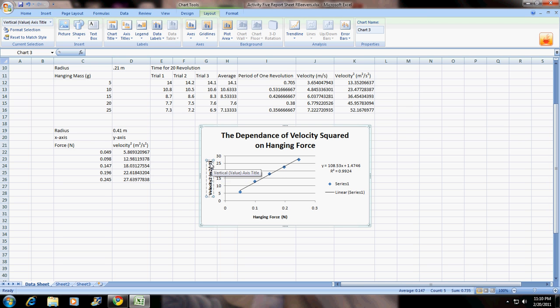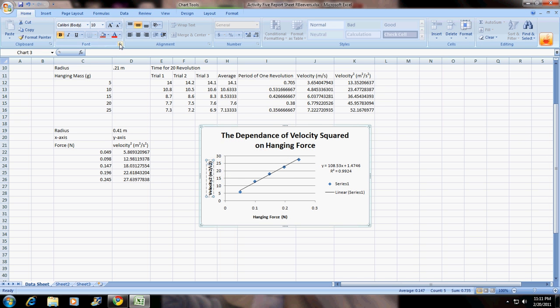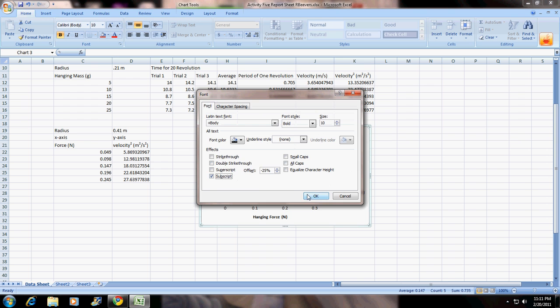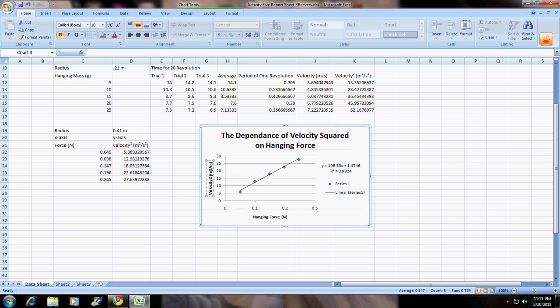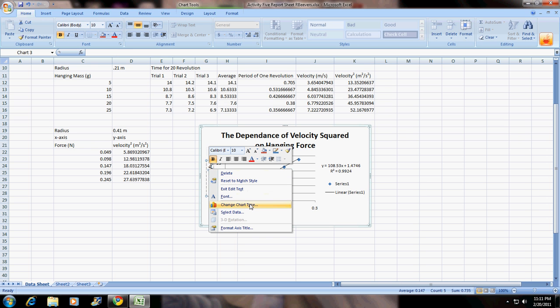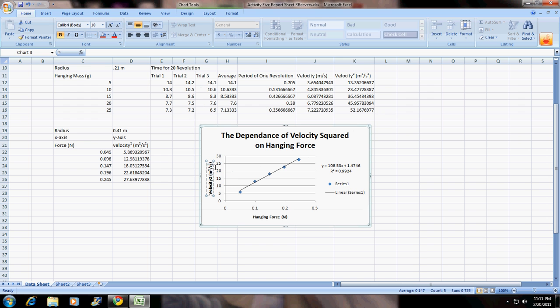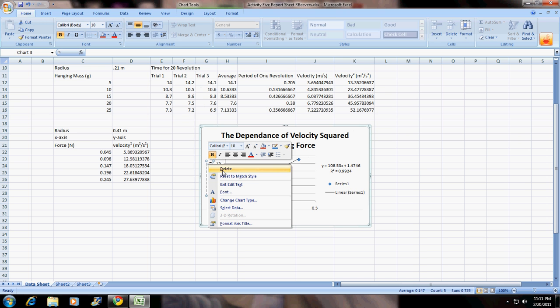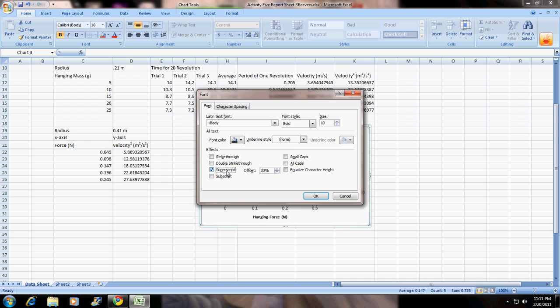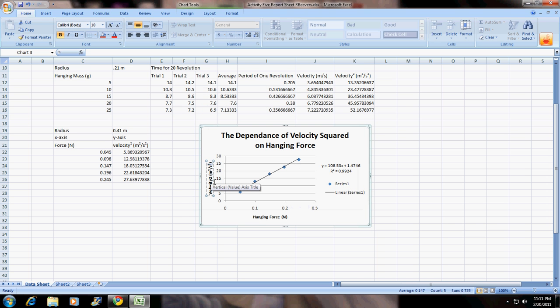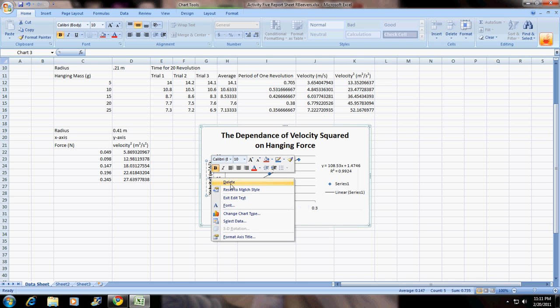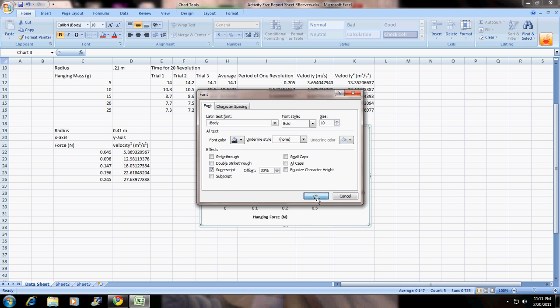And what I can do is I can highlight my 2. And when I highlight my 2, of course, go home, go to font, make it a superscript. I believe I hit subscript on that, so I'm going to correct it. Go to font, superscript. I'm going to correct this one. You can also right click, that's what I'm doing here, and go to font. And that should be superscript, not subscript. And I can do it for the 2 here. So we'll right click, font, superscript, and I do OK.